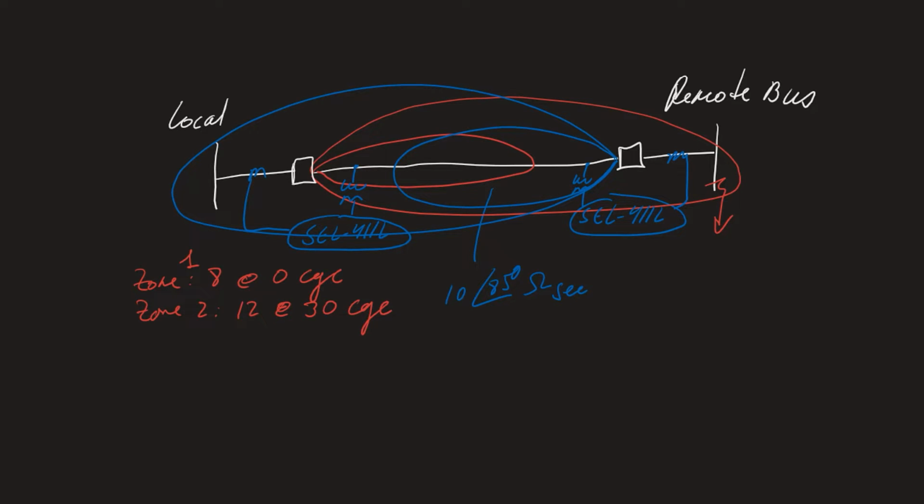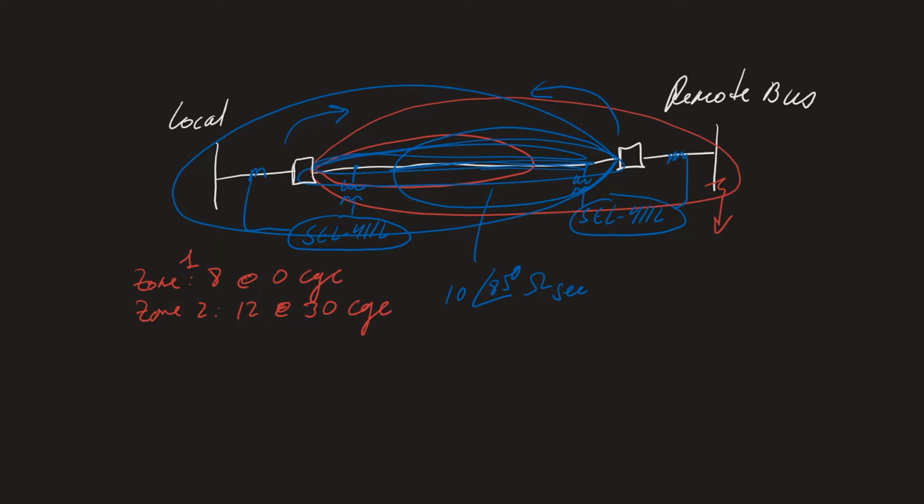And what we can do then is that anytime one of the relays sees its zone 2 pick up, so it's seeing a fault in the forward direction, and it gets a signal from the remote end saying that its zone 2 also picked up, then we can trip instantaneously without any delay, because that would mean that the fault is inside of the transmission line. So again, the key point here is that both ends are seeing a forward fault. So the local end is seeing a fault in this direction, the remote end is seeing a fault in this direction. So therefore, it must be somewhere between those two devices. So it must be somewhere here in the middle.